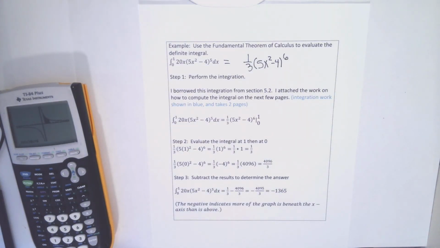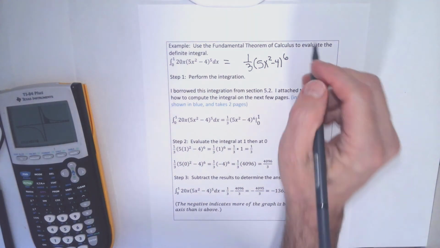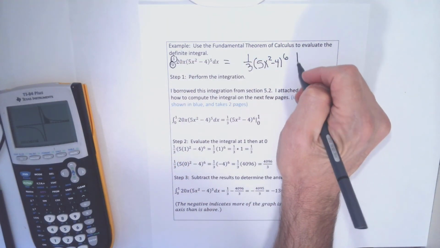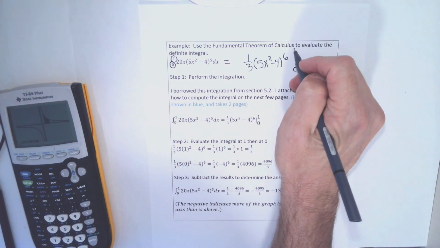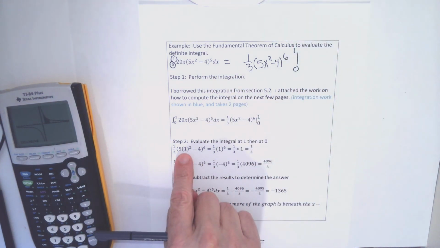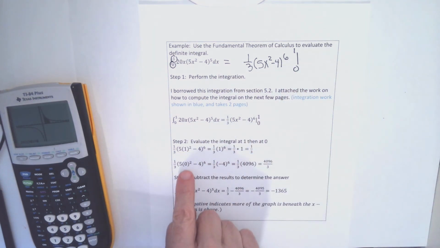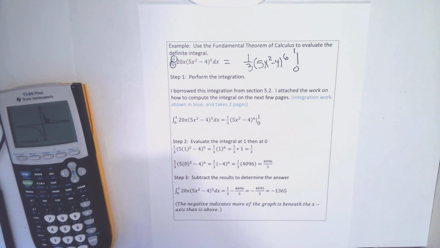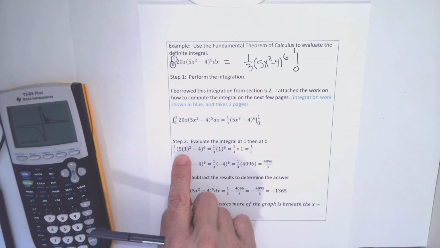So the calculus part, I'm going to take the numbers from the definite integral symbol. After I have the integral that I stole, that I could do by hand, I plug the top number in first. So the top number, I plug 1 in. Then I plug the bottom number in second, and I get results. Well, these are ridiculous results to do by hand. I have a calculator that can give me fraction answers if I force it to. So let me do both of these computations on my calculator.